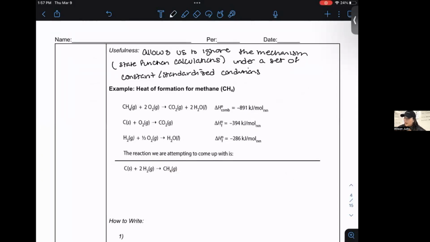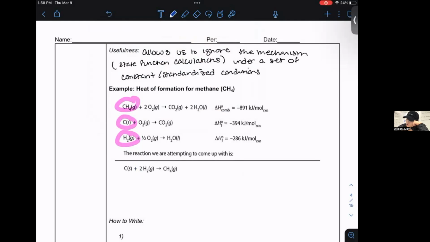So what happens is if I want to get C(s), I need to find it. I see that C(s) in my net equation is found on the reactant side of the second equation. H2 is found on the reactant side in my third equation, and CH4 is found on the product side in my first equation. Somehow I need to arrange these equations to give me my net reaction. I like that C and H2 are on the correct side, the reactant side. But what's the problem with H2?